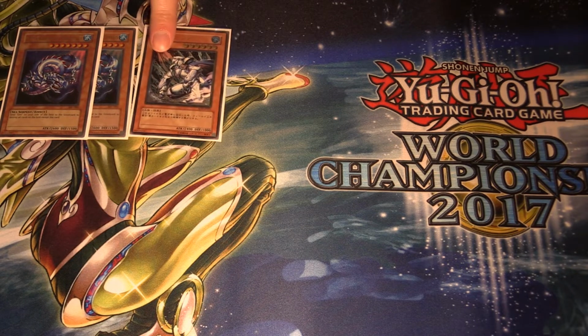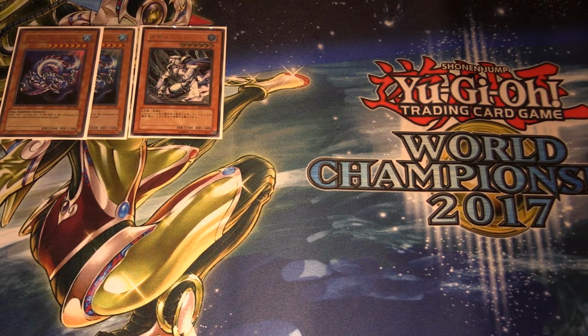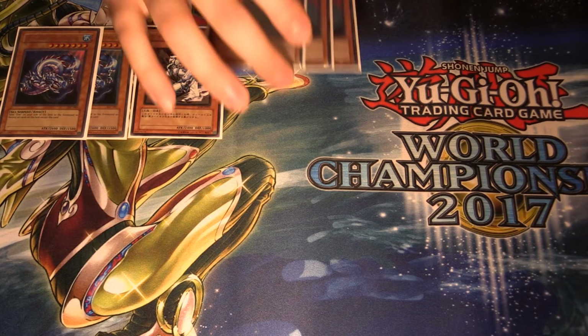Next we're playing 1 Mobius the Frost Monarch. It's a level 6 monster, so it costs 1 tribute, and when it's summoned you can destroy up to 2 spell and trap cards on the field, which is pretty strong in this format. Just forcing out back row, a lot of power back row in this format. So Mobius is pretty strong, and we have some special summons and floaters to make sure we always have tribute fodder. So it's pretty good in this deck.